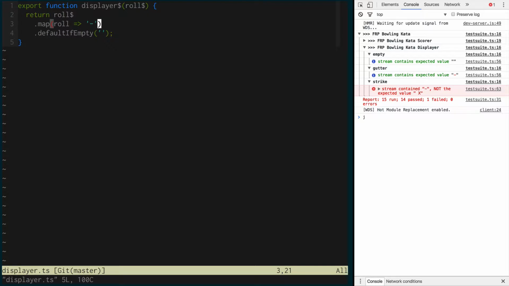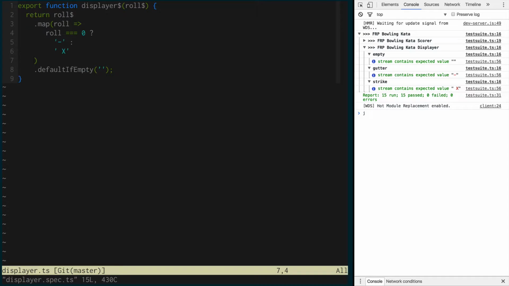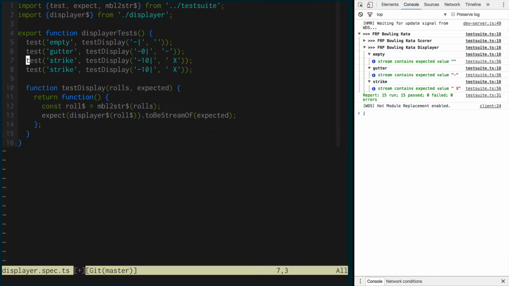So we're going to change this map to have a test to see, well, if roll is equal to 0, then that'll be what will respond. Otherwise, we're going to give the strike. And we're green, so let's go on to the next test, which is going to be the other.